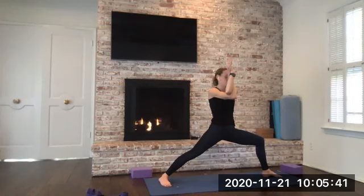All right, here we go. We're gonna add the eagle arms. So let's bring your arms forward, straight forward. Yeah, wrap your right arm underneath your left arm. Once again, if you feel like you did this arm, you just have to bear with it. Lift the other, switch arms then.